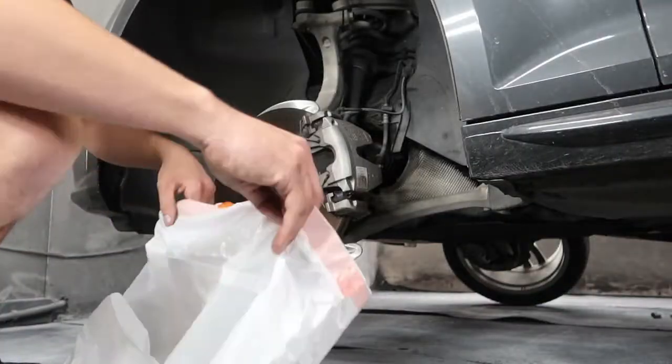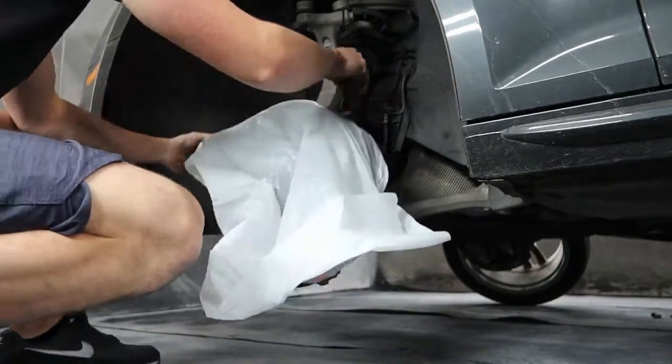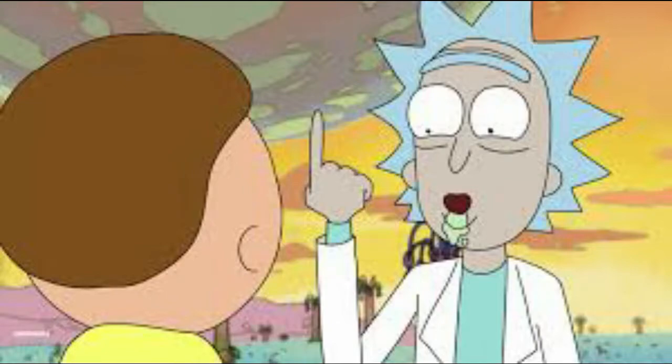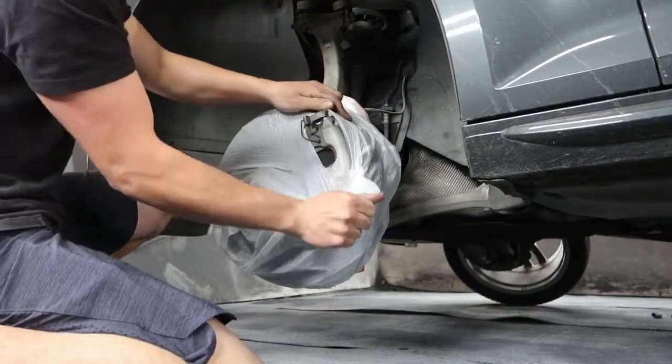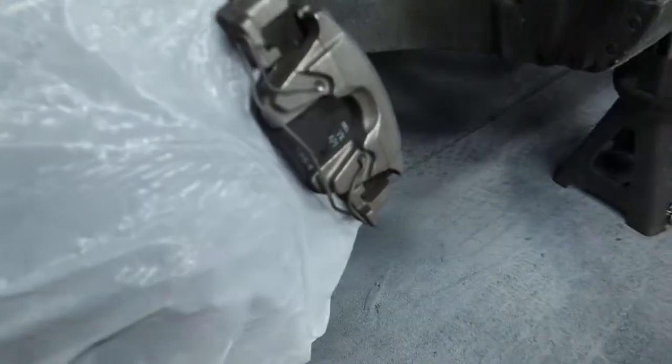Trash bag's right here. First thing I do is open her up. You're just going to put it over the brake and rotor. Try to get it as far up as you can. Next thing is I just take my finger and poke a hole, grab the plastic and pull it over. You don't want to do too big of a hole, and there you go. As you can see, it pretty much perfectly goes around the brake.